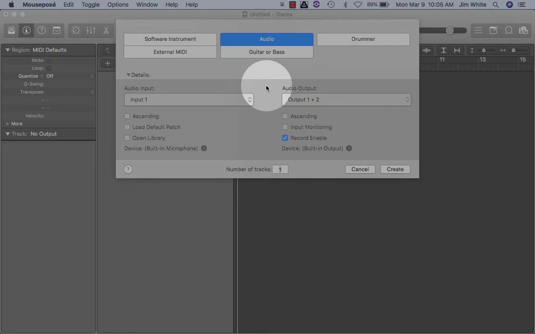This video will show you how to import video into Logic. Videos often need audio work done on them for sound effects or ADR, which is automated or additional dialogue replacement. Logic has the ability to do this work.